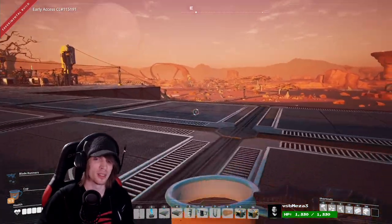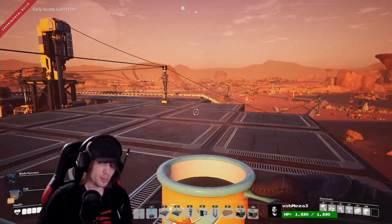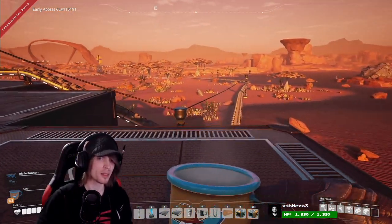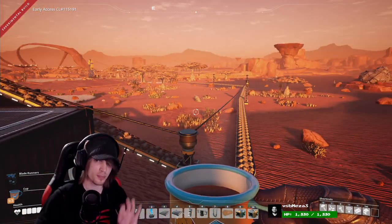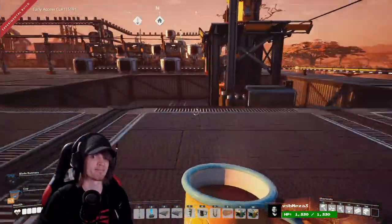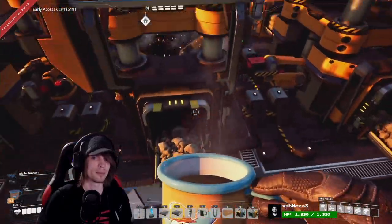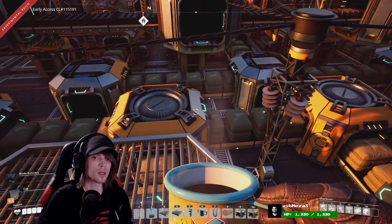Our one last miner that's not on a foundation. In fact, this belt and that miner and these power poles are the last bit of anything that's not on a foundation. True story. Cool.